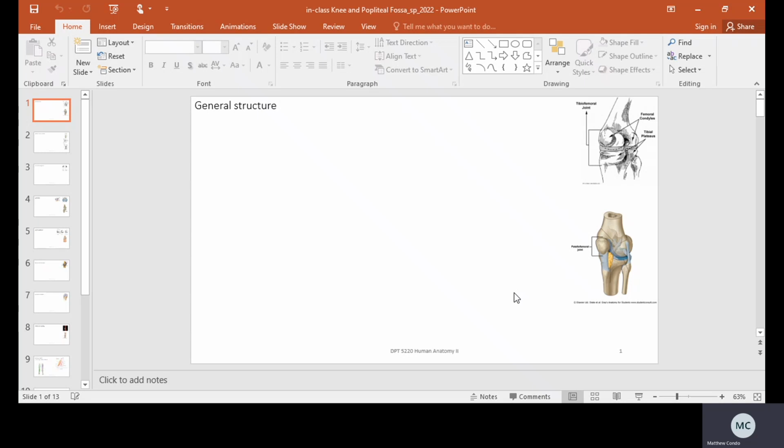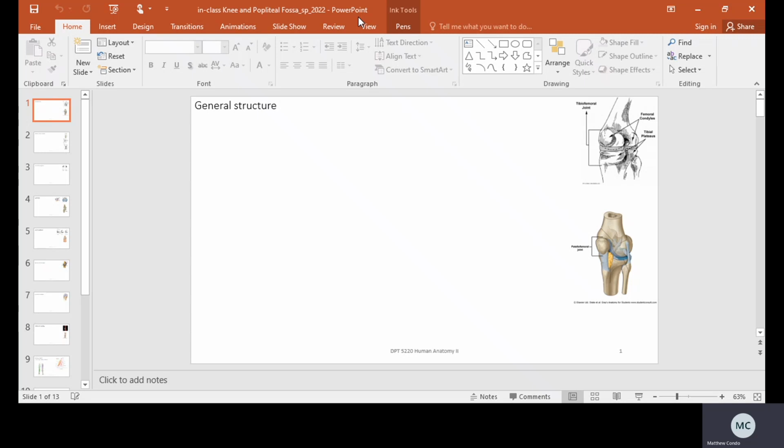All right, so when it comes to the knee, and let's face it, this is a big reason why a lot of us become PTs. This is something that we typically see in the clinic, especially when working sports med, like I've worked a lot in my career. What we have to understand with the knee is that we're going to be dealing with a couple different joints here, just like we saw with the elbow. Now we're going to see a lot of differences between the elbow and the knee.